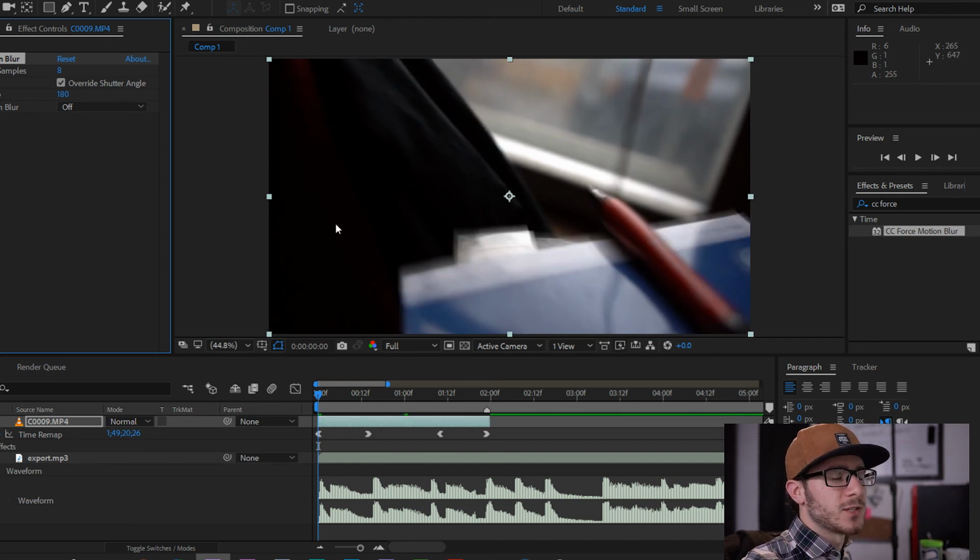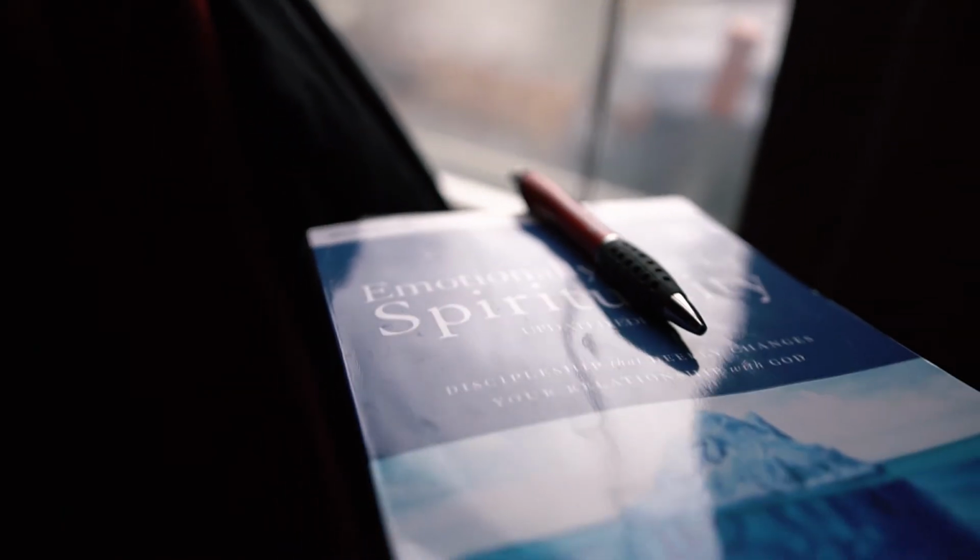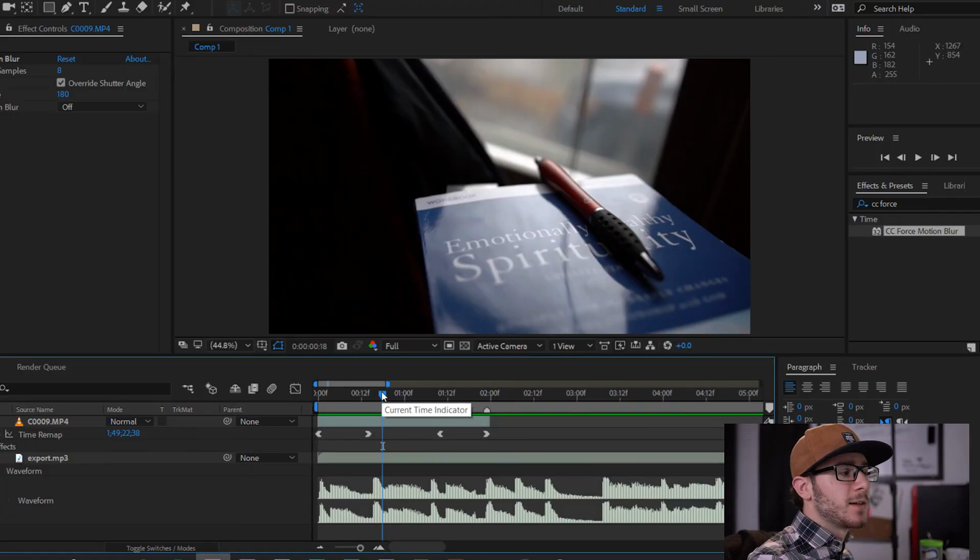Effectively, what this is doing is duplicating your layer and shifting it to the side slightly, and then adding some blur on top of that. It's doing a lot more than just adding streaky lines to it. And if we play that back, you can see. As you can probably tell, it's added a nice subtle motion blur to it.